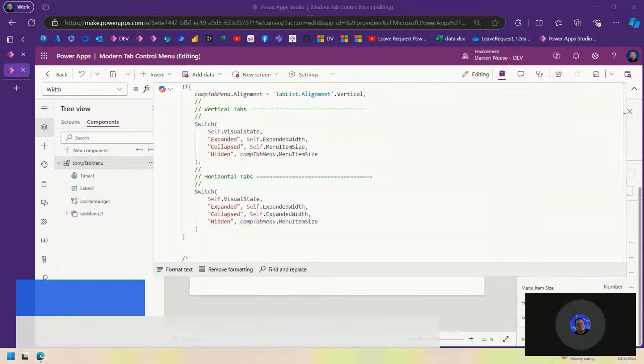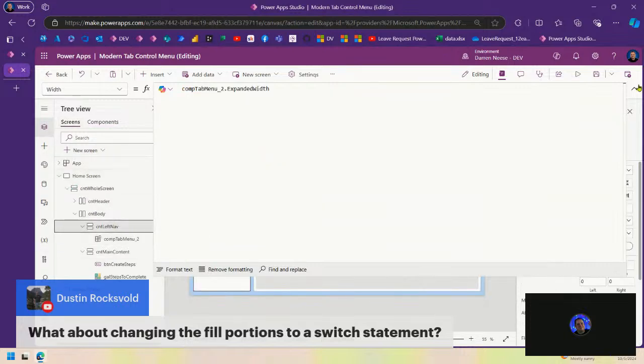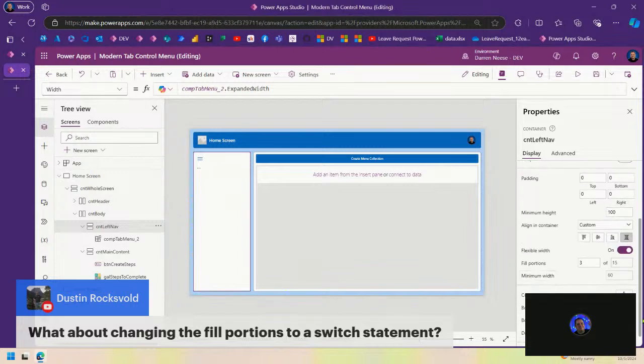What about changing the fill portions to a switch statement? So if I said 1, does that look appropriate?